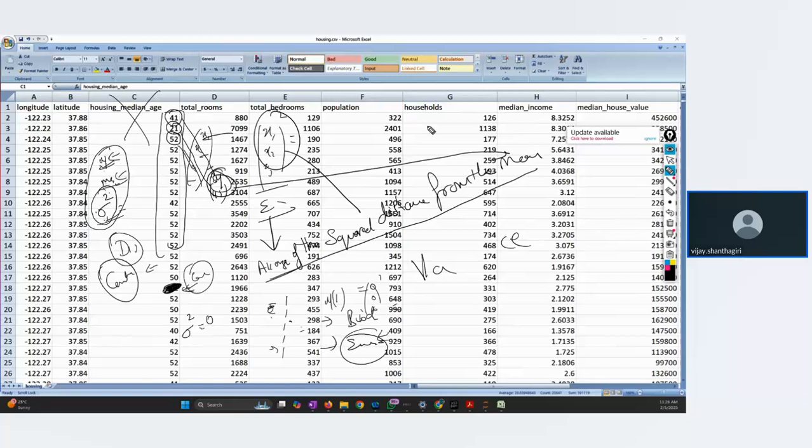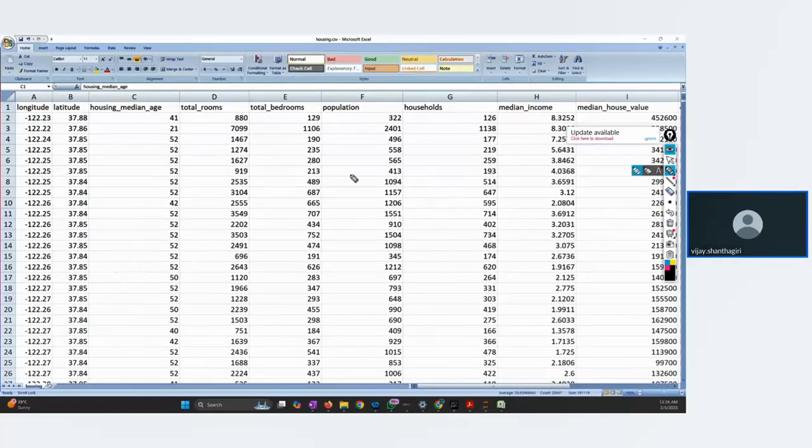The same thing repeats for everything. Wherever you see a number, you can calculate the mean, median, variance. Now, of course, what is missing? Standard deviation. Now, what is this standard deviation doing? Why is standard deviation important? Standard deviation is the square root of the variance, so you get this as the standard deviation.